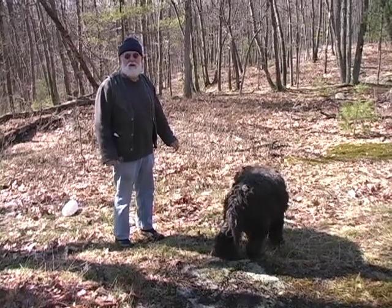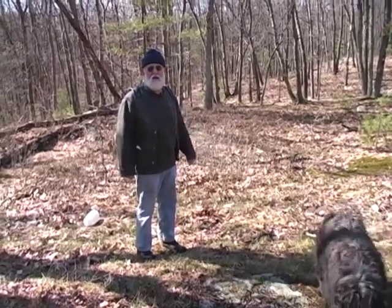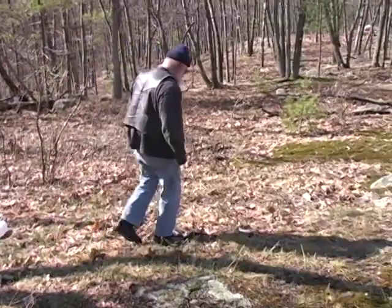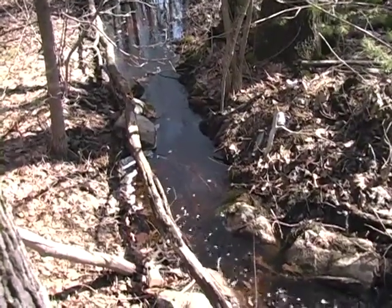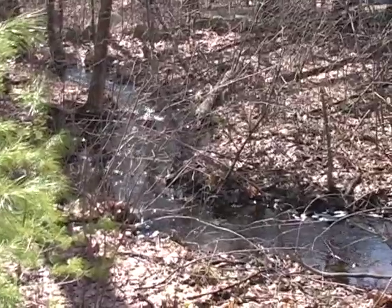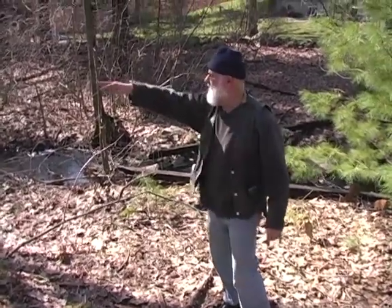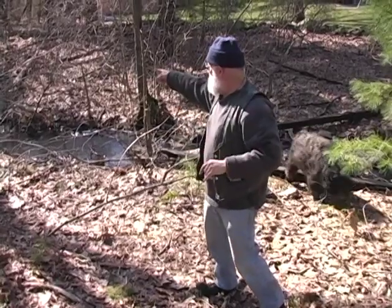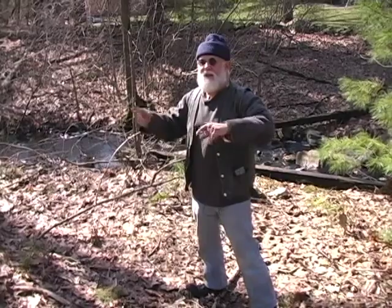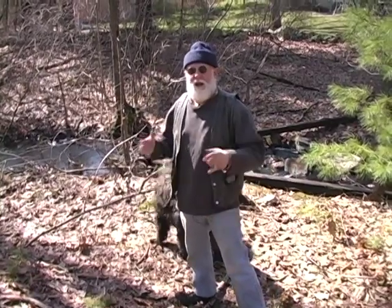The land was quite interesting at that time to have used as farmland — they cut ice on it and everything. This brook flowed from a cranberry bog in that direction into another cranberry bog in that direction. There were little dams along here with three cutouts. They would run water into them in the winter, let them freeze, and then cut ice. They would drag the ice out and put it in a pit with sawdust, and the ice would last all summer.